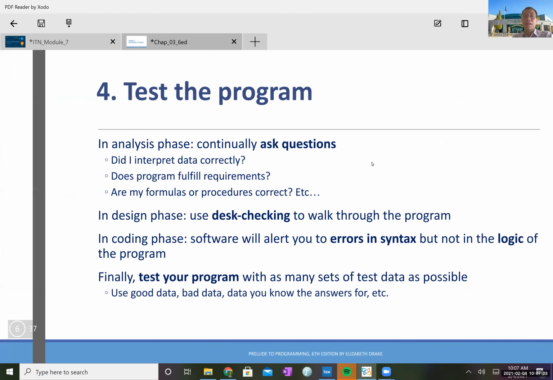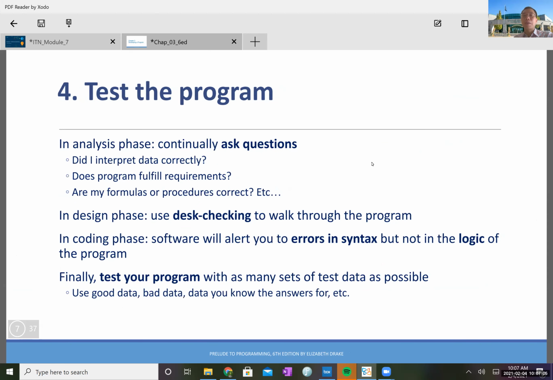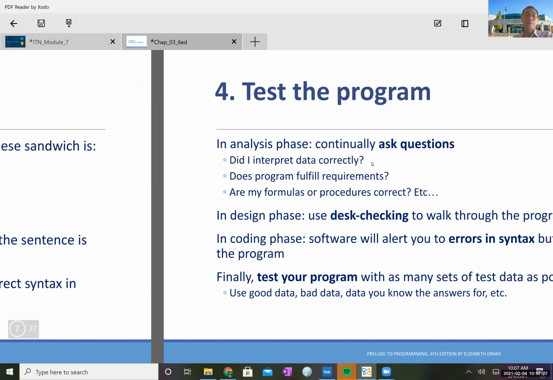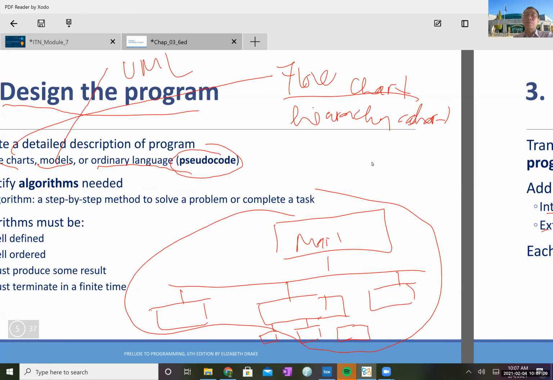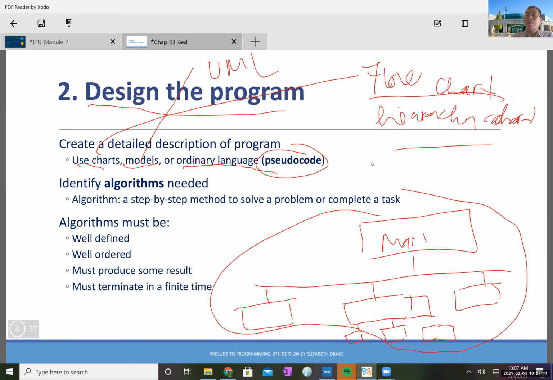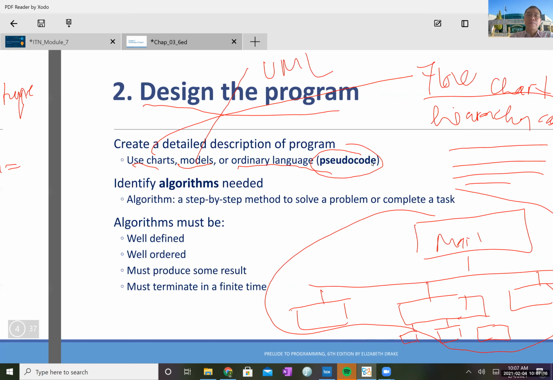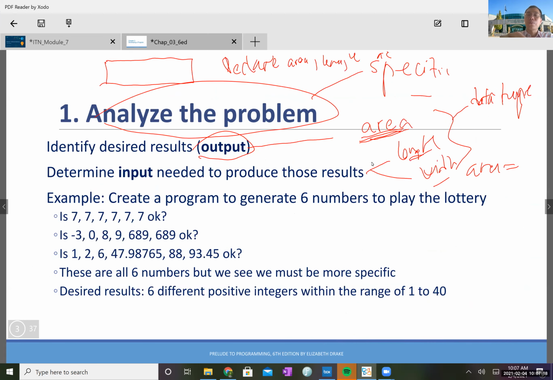Okay. The last one is the test program. Basically, in the design, you also have to list out the testing steps. Think about when you want to develop a program to figure out the area of a rectangle.